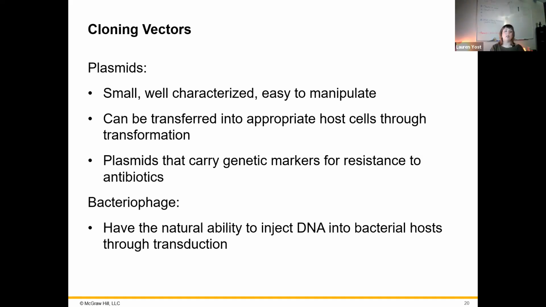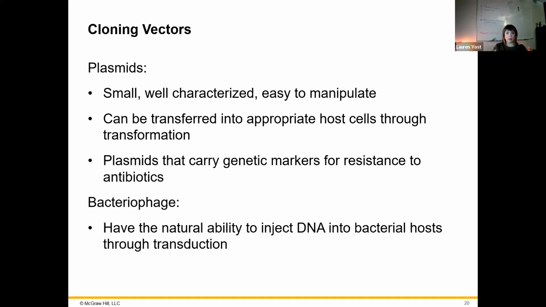Okay, a cloning vector. We've already talked about plasmids. These are probably the most commonly used. These plasmids are small little circular bits of DNA. They're very well characterized, meaning that we know pretty much every gene that's going on in there, and we know essentially what would be expected as products from this plasmid. Then we can insert genes into these and put those plasmids back into a competent host cell through transformation, which we've already learned about in the genetics chapter. They can also confer antibiotic resistance and things like that.